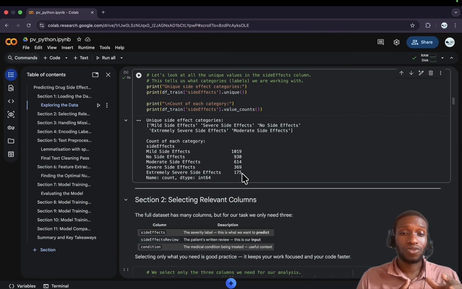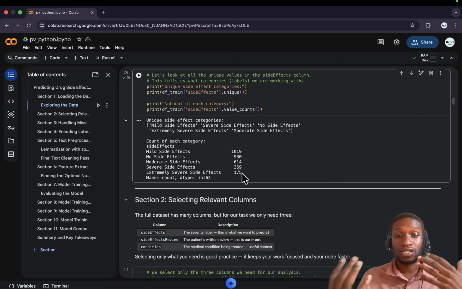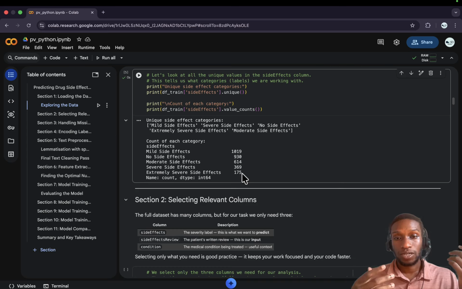So this is important because this might happen in the real world. Whenever you see such distributions, try to correlate with what's happening in the real world. You can imagine in the case where you have extreme side effects, then you will probably think that there is a problem with maybe a batch number or some distribution in the supply chain or something like that. So just keep in mind what's happening in the real world is really happening in our dataset.